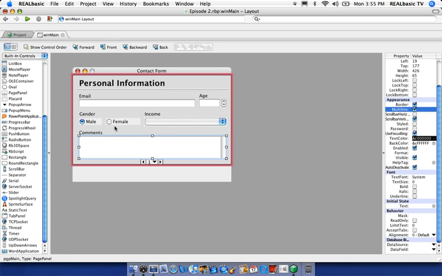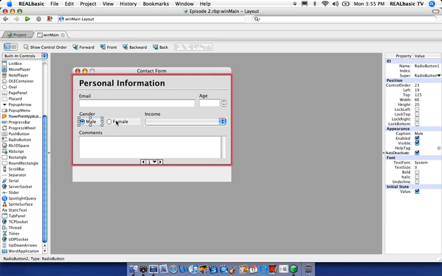That'll be good. So go ahead and save this, and we forgot to name a couple of the controls up here, so let's go ahead and do that. Our radio button here, it's still titled radio button 1 and radio button 2, so let's select the first one here and do rad male. Let's do rad female.